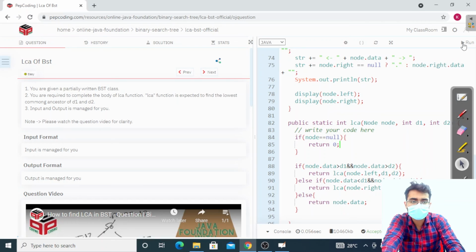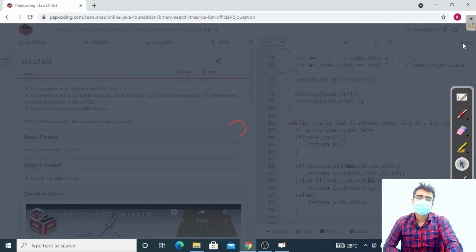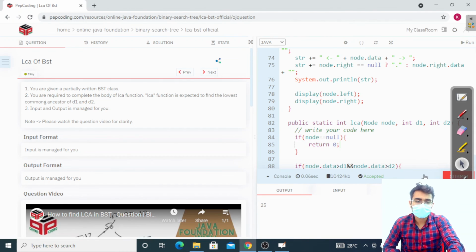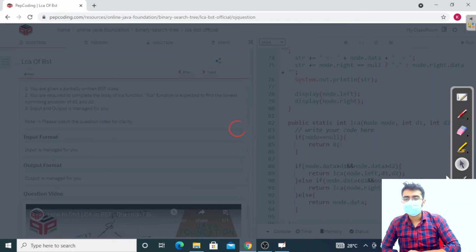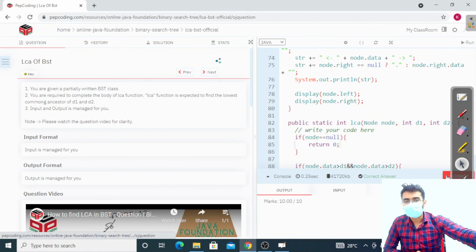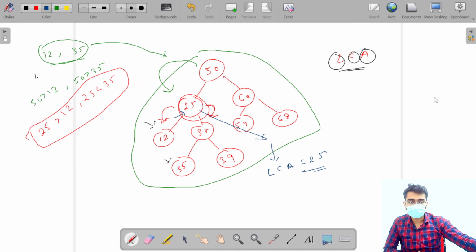Let's just run it. Okay, it is accepted. Fine. Let's just submit it. Okay, so our answer is correct. Fine. So how we have calculated this? First of all, we have to check whether the node.data is greater than both or smaller.